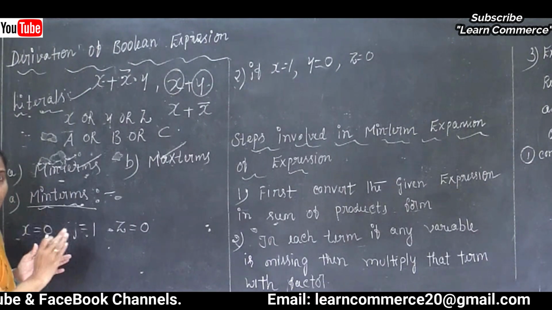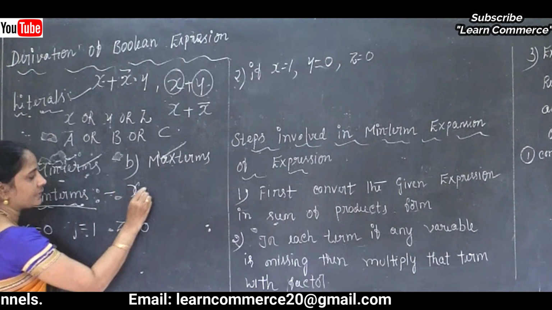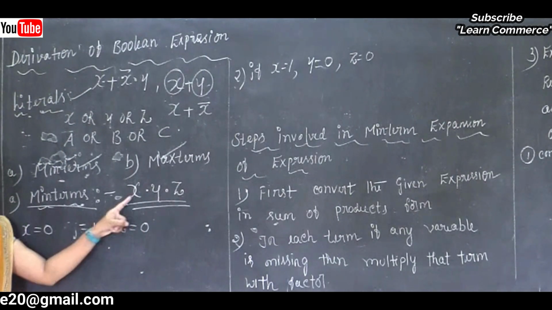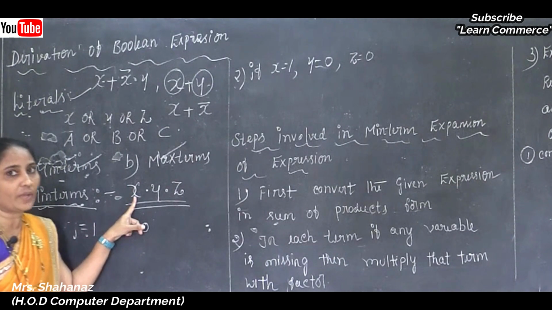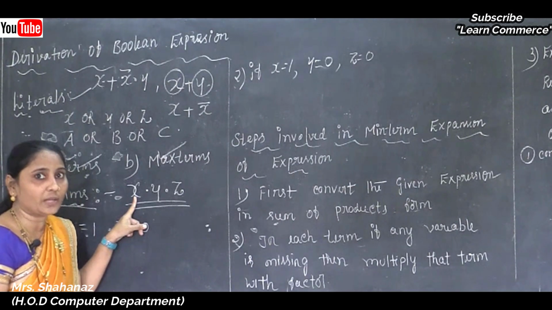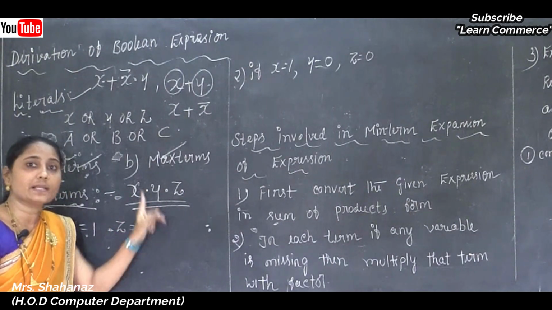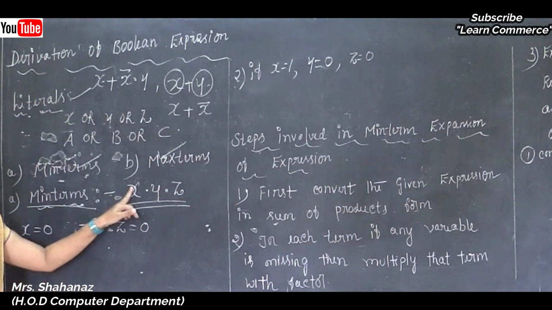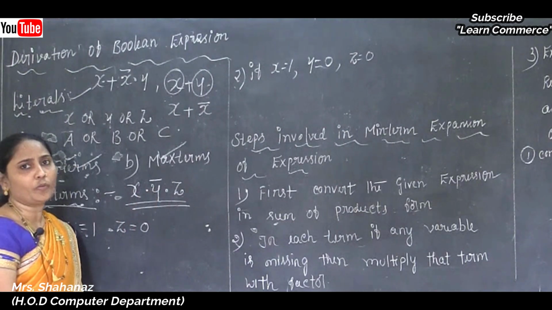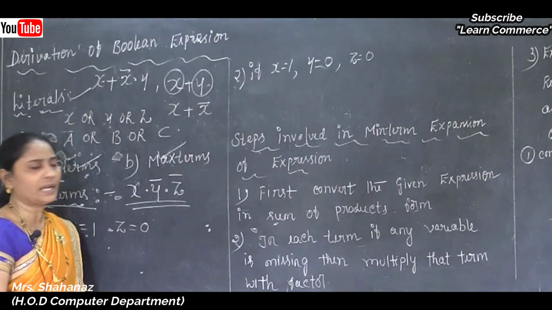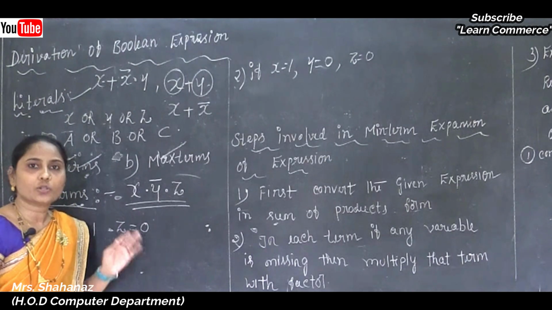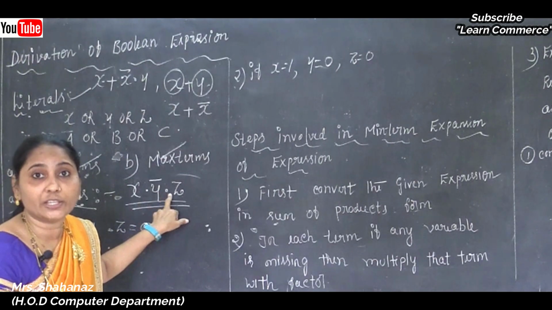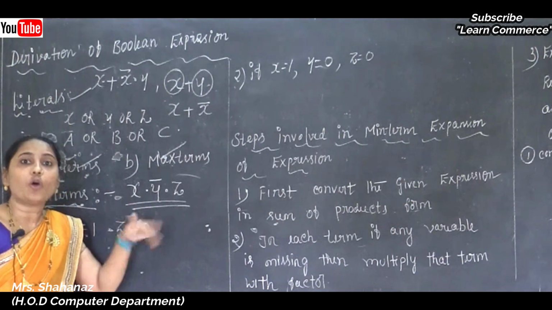So we can say that, one example, x and y and z. Minterm is a product of all the literals. How are we going to represent such a value, x and y and z, with or without the bar? That means sometimes we use x, sometimes the complement of y, or sometimes the complement of z, otherwise just the z here. It is a product, dot. Product means the dot here. So it is a product of all the literals.